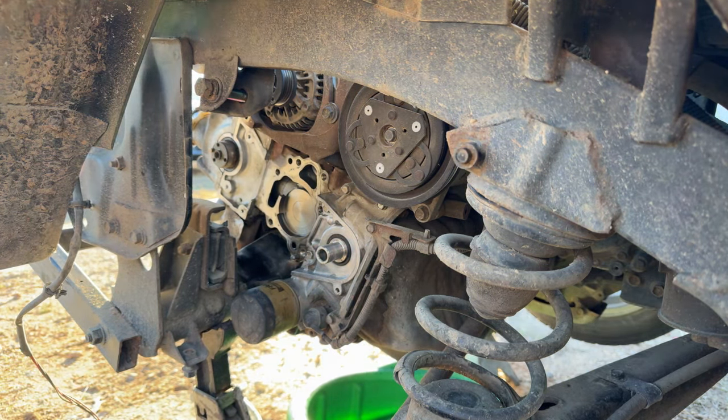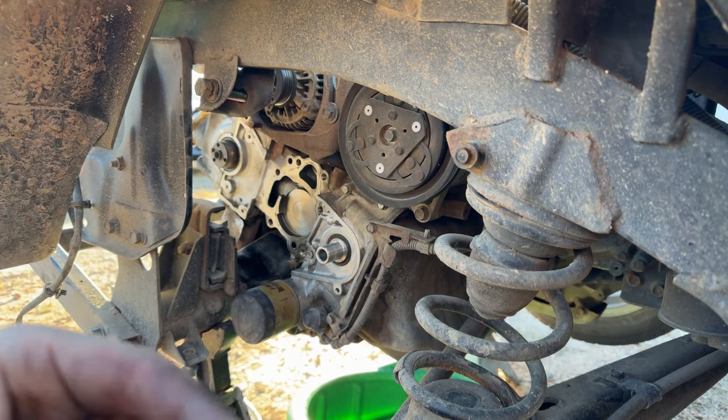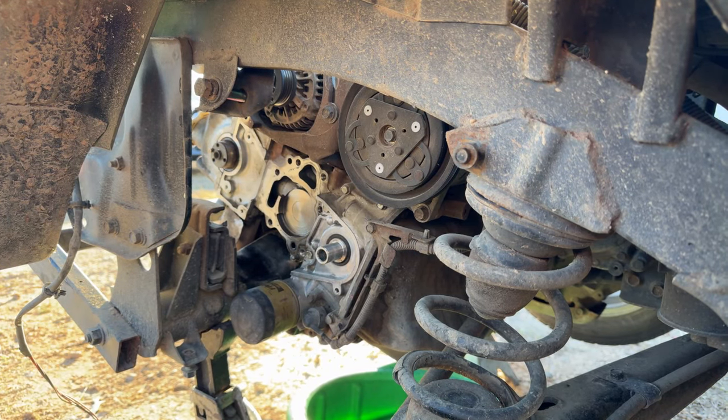Alright, so not sure how much battery life I've got left on my phone. Hopefully it doesn't die here. I tried to swipe, but I don't think I can see it while we're live streaming.